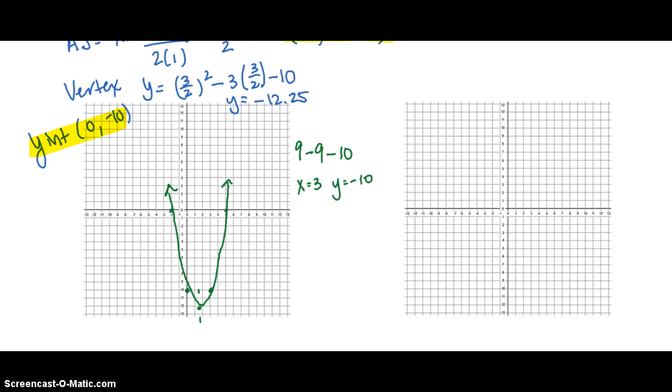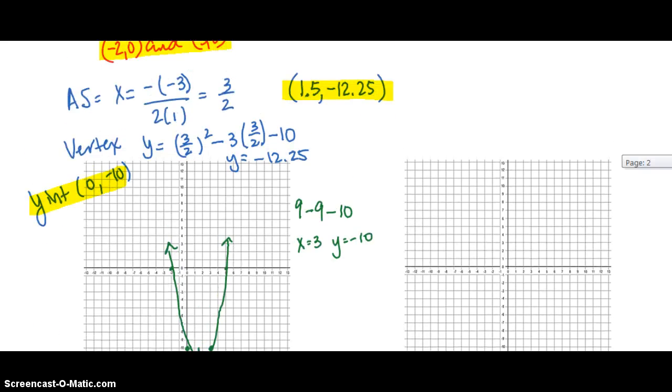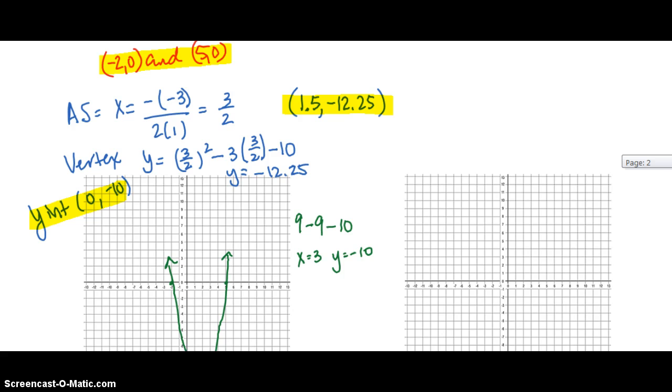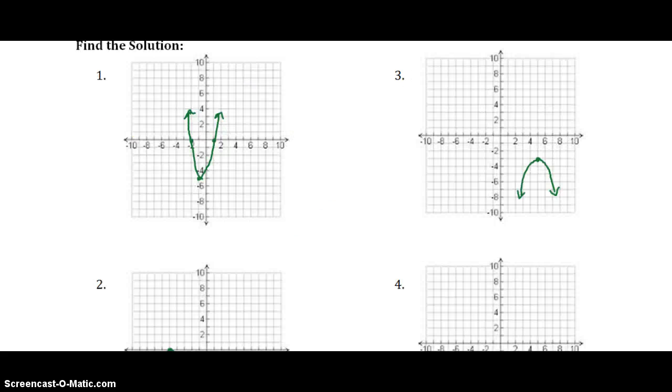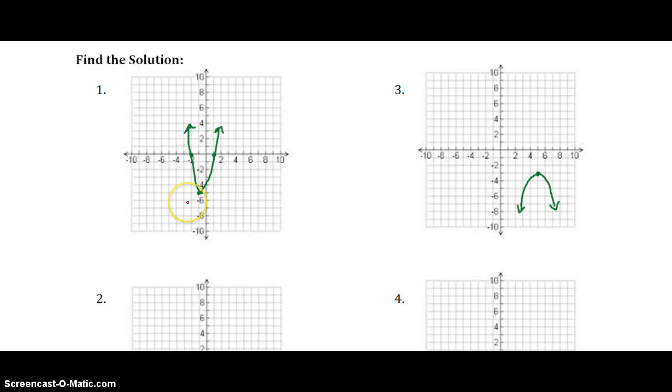I'm going to let you try number 2 on your own. Remember that it should have 2 roots also. Alright, on the next page I realize you don't have any parabolas on your graphs, but if you want to copy my parabolas you can, or just take a minute to look at the ones I've quickly drawn here. Could you find the solutions for each of these?